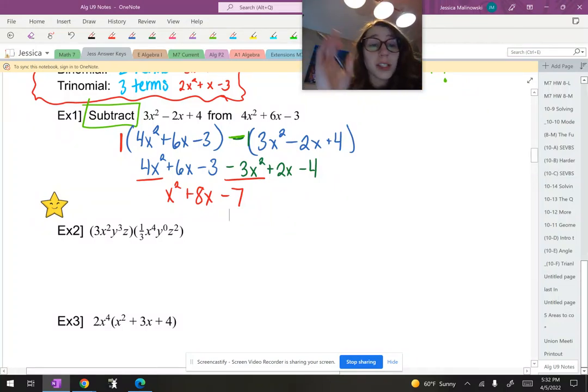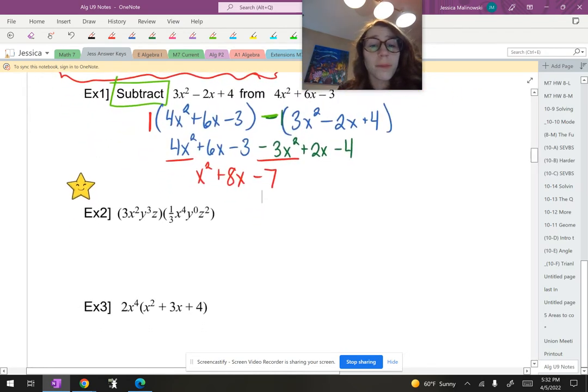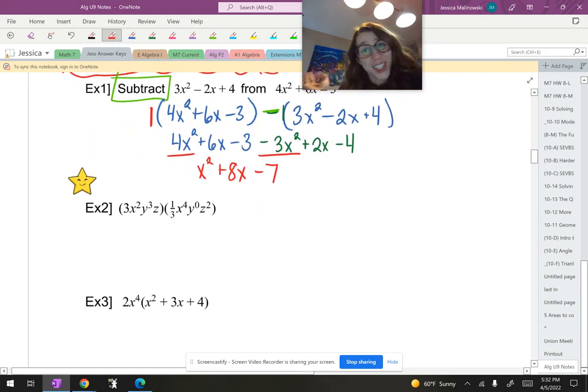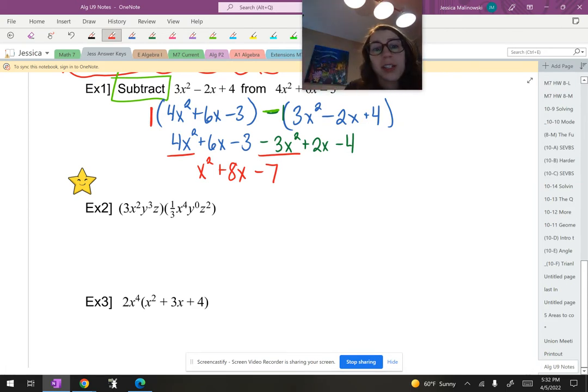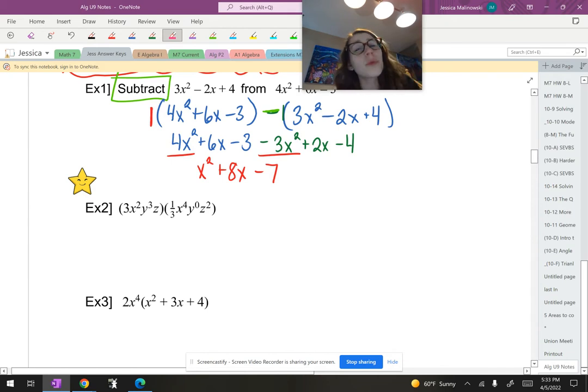Whatever. Example number 2, 9-1 for algebra. So we've got a little star here, which means there's something important to talk about. So now we change operations here. In example 2, if you notice, we have multiplication going on, right? The parentheses mean multiplication. There's that multiplication sign there if I don't see one. Different from example 1, because example 1 was asking us to do some subtraction or addition.